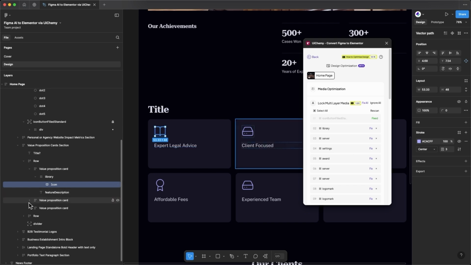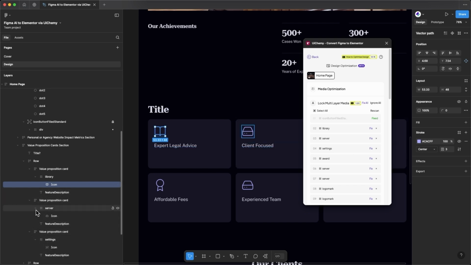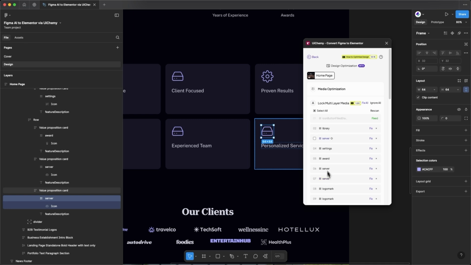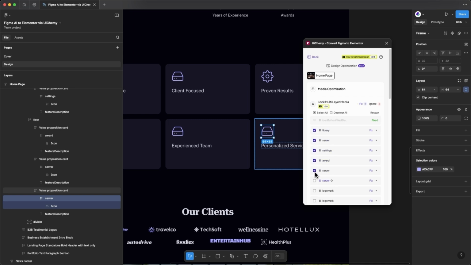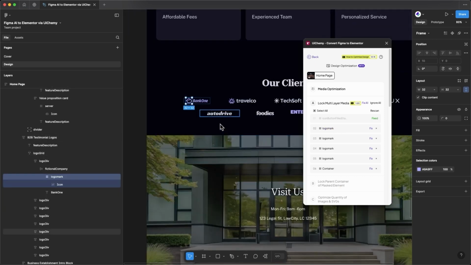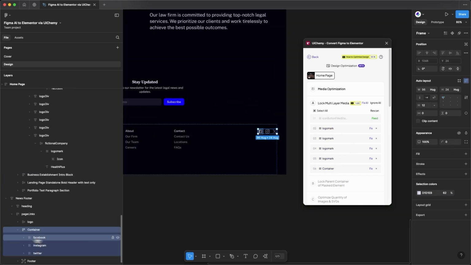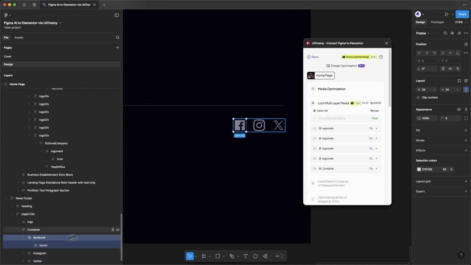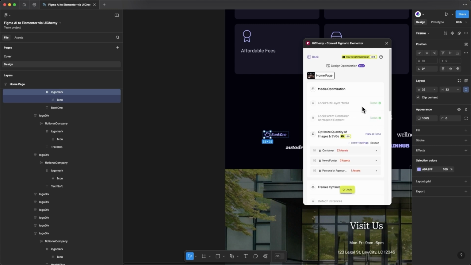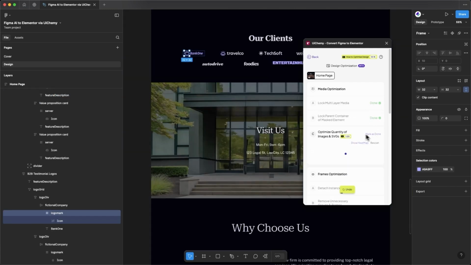Next, we have vector SVGs. We can lock them or ignore them since we will tag these icons in the icon box. So, we can simply ignore them. We have 6 icons to ignore. Let's select them and ignore them. Next, logo mark frame. We can simply lock the logo mark frame. The last one is social icons, but we will tag them in the social icons section later. For now, I'm ignoring them. For the logos, I will create them as a single vector. Let's ignore them all for now. Let's mark this as done.